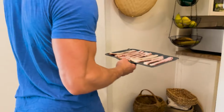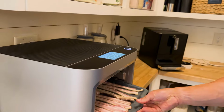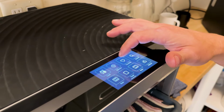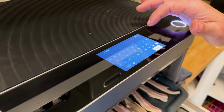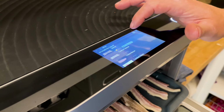It has a massive library of recipes. They keep adding more every so often. Every time I walk into the kitchen, it feels like there is a software update with more recipes being added. You can customize those recipes. You can make them your own. You can store your changes, etc. It's incredibly powerful and super easy to find something that you like. There is a search where you can type in, I want to have bacon, and it shows you all the different bacon recipes, or eggs, or more.